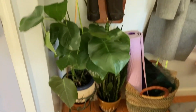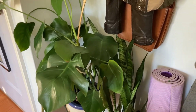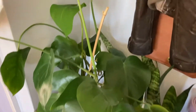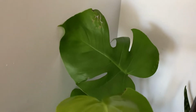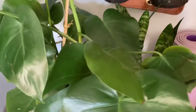Here are my other 2 plants that are really shoved in the corner here and hidden, because I don't have a ton of space, and these are a bit larger. But the Monstera deliciosa plant I've had for about 7 years, and it's my favorite. I'm obsessed with trying to get it to grow with holes in it, and as you can see, my cats love chewing on it, which is extremely annoying. See all of these little scratches and holes? Those are from the cats.